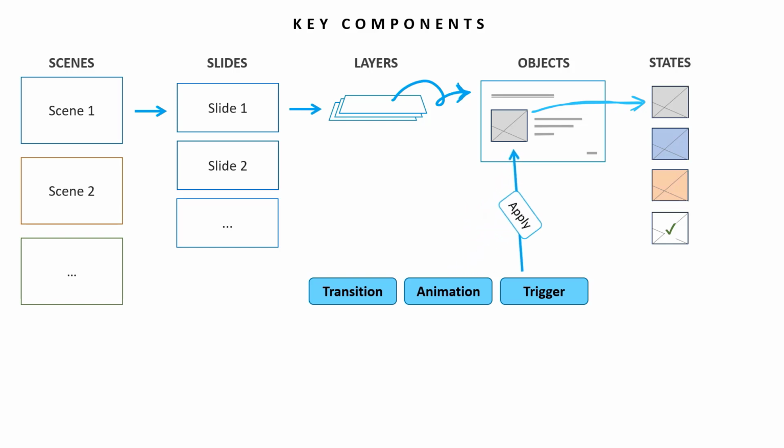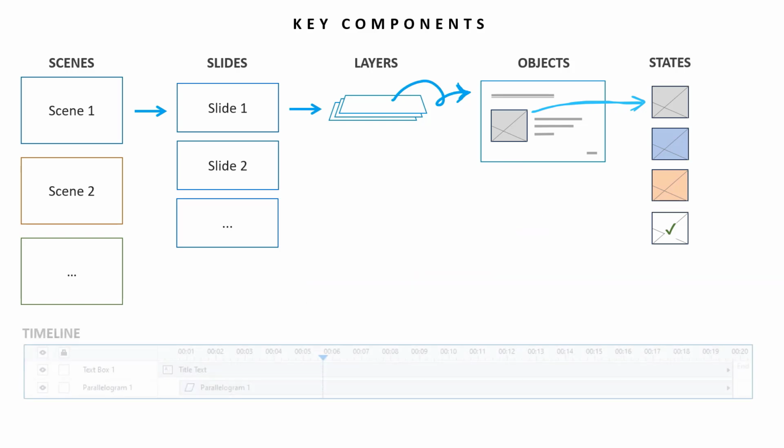Next is the trigger. A trigger is applied to objects, just like animation, but it is a very powerful and unique feature of Storyline. It allows you to switch to a different layer when you click a particular object or interact with an object. You can use triggers to change the state of an object, among other functions. We will explore how to use triggers in Storyline in an upcoming lecture.